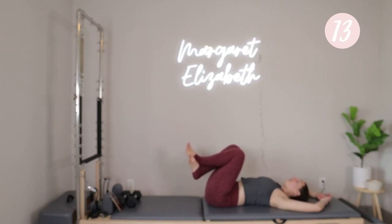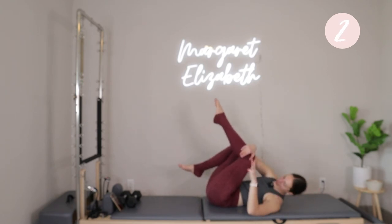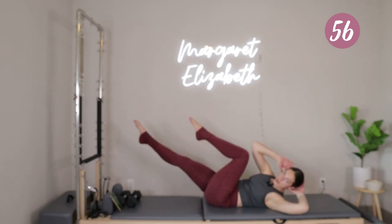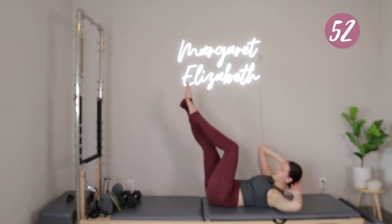Final push, it's gonna be a crisscross, more commonly known as a bicycle crunch. Knees are gonna come up above the hips, hands behind the head, elbows out nice and wide. You have 4, 3, 2, and 1. Knees above the hips, hands behind the head, open up through those elbows. You're gonna inhale, twist over towards the right, exhale through center, twist to the left.